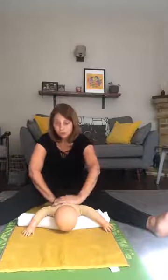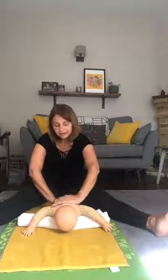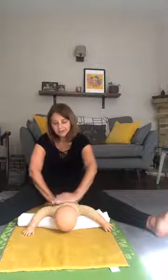So at this point, I'd put a little bit more oil on my hands, and then I would start with baby's back. So what I tend to do is I do sweeping movements with my palms, starting at the top of baby's neck, I am going to come all the way down baby's back with a nice flat palm widthways coming all the way down baby's back. Now you can use alternate hands, or you can literally just use one hand and keep the other hand on baby's bottom. So it's like you're stroking a cat. But you're doing it, as I said, widthways over baby's back.